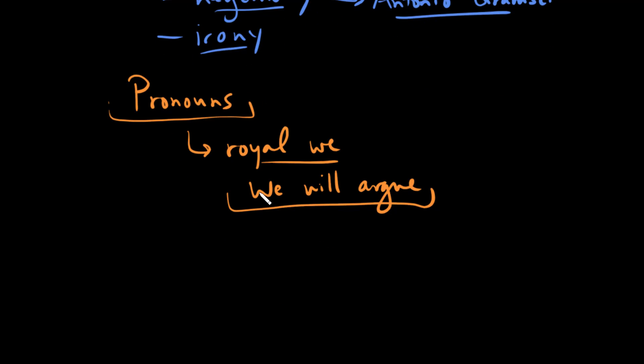On the other hand, you can use we in some instances when you're talking about you and the readers. If you say, for instance, we will see, then it's a little bit less pompous because it's kind of like saying, well, you and I together we're going to see something, we're going to share an experience, and that's a bit more inclusive. Now this is still not something you should always do. It may be a bit presumptive to speak for your reader, but it is much more allowed than the royal we, and so that's something to watch out for.